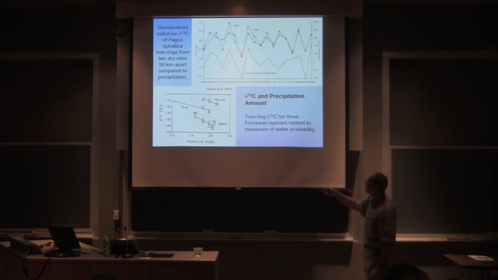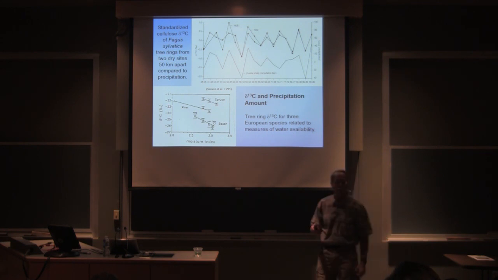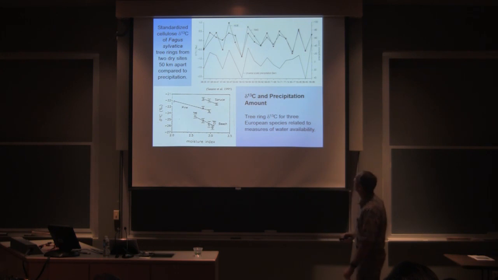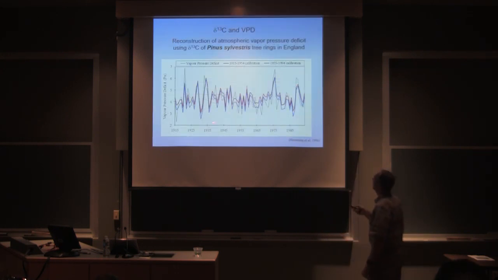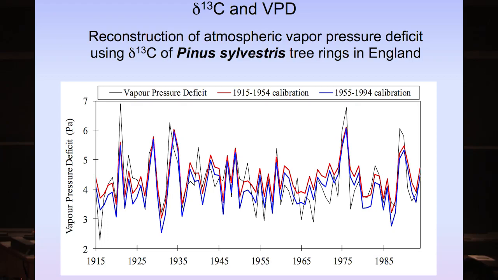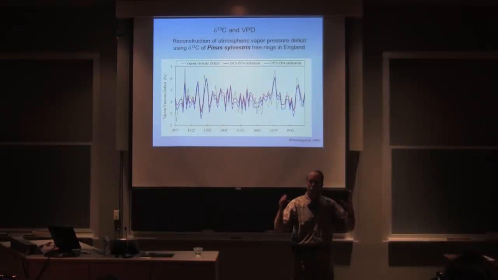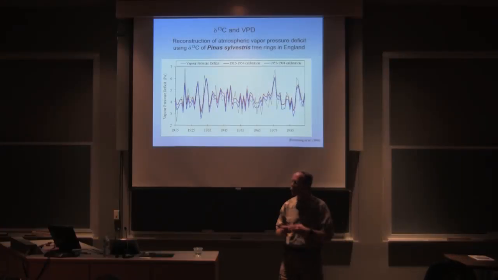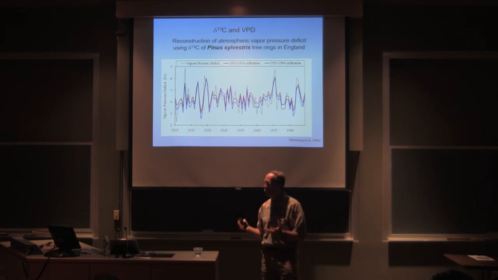And there's another one here, moisture index and carbon isotopes. These are all tree ring stuff. You can do the same thing with leaves, but we're talking about tree rings. Jim talked about leaves last time. Debbie Hemming did a nice study with vapor pressure deficit. She's reconstructing VPD over hundreds of years. Why? High humidity. Plants tend to open their stomata because you don't lose as much water. You open your stomata, again, the CICA ratio changes, discrimination. You see why this makes sense?